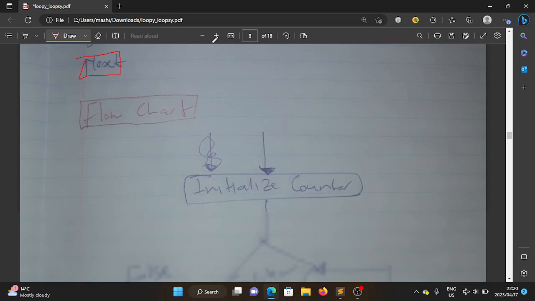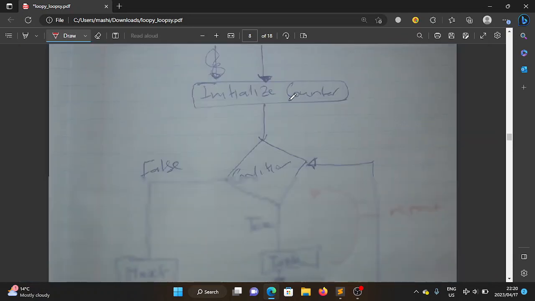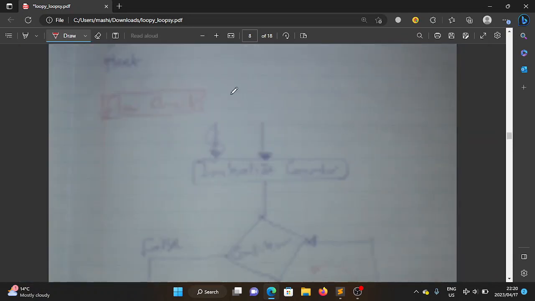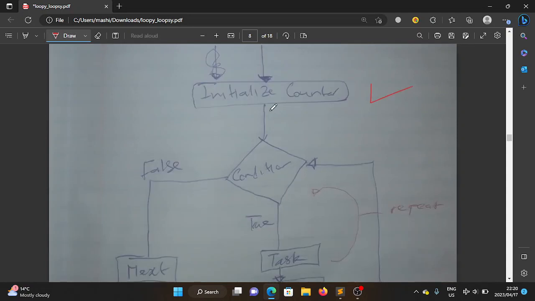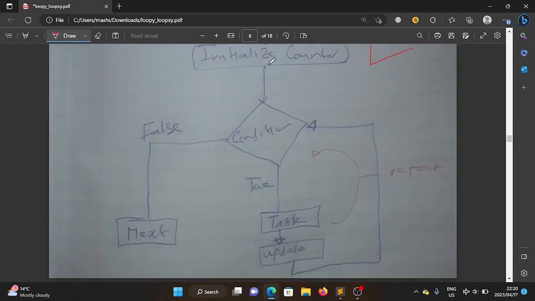So the execution of the while loop is going to be: you initialize the counter. So you start here, you initialize the counter, then you check the condition. Is the condition true or false? If the condition is true, we execute the body of the loop. So we go to the task. Then we do what? We update the counter. So this is important.